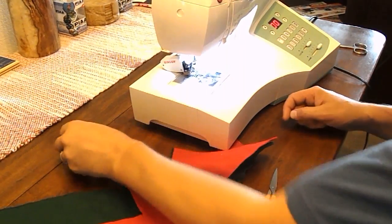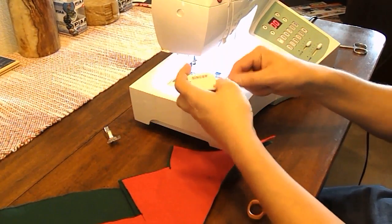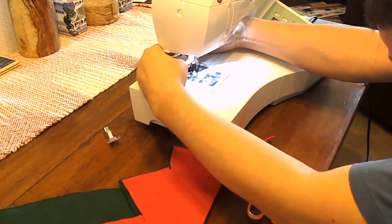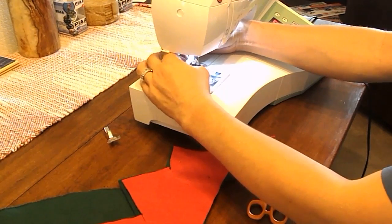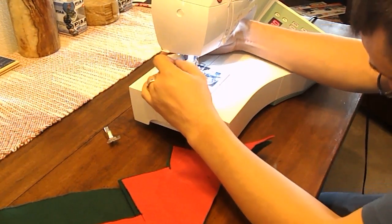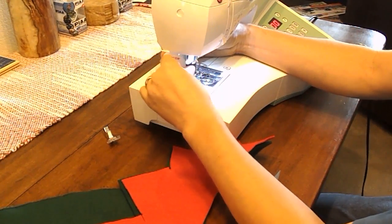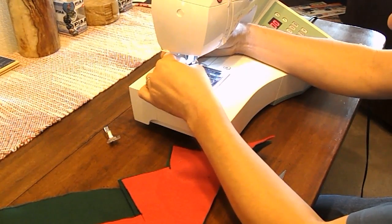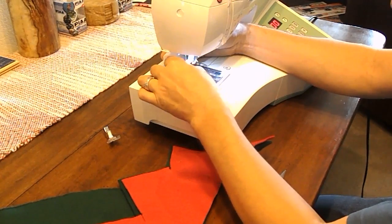I actually took off my regular sewn foot. I'm putting on my Singer walking foot. I'm actually using my CE250 and I have to put this foot on the proper way. So let's get this foot on. And sometimes the easiest way to get these feet on is by taking the screw out completely.